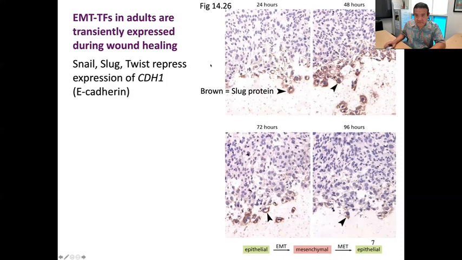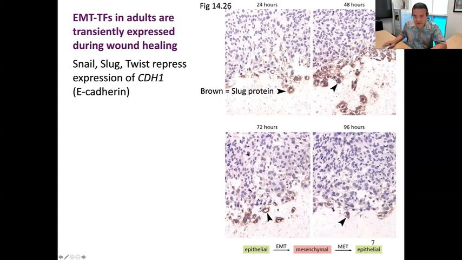So this is in the lab. Again, remember I told you how people who study wound healing often grow a monolayer of epithelial cells on plastic in a dish, and then they'll physically scrape, or carve a channel through them, and then study what happens to the cells on either side of that channel. So you can see after 24 hours of simulating a wound, where the cells on the bottom were scraped away, the cells at the boundary of the wound are expressing slug protein again. And that is encouraging the cells to migrate. After 48 hours, you can really see that the cells have begun to migrate to fill in there.